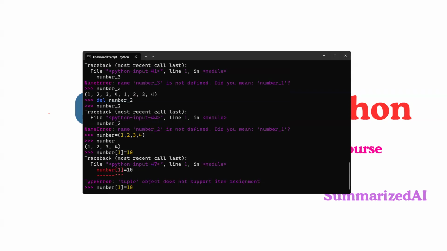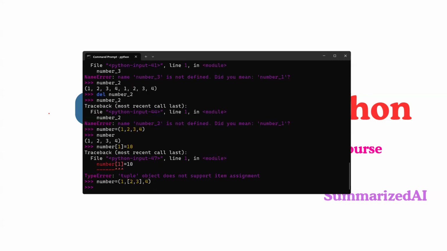Now we have one more example here. I have a tuple where I'm saying this is 1, a list containing 2, 3, 4. So we have a tuple having a list also here, which is mutable.